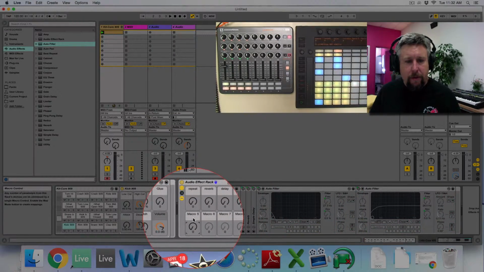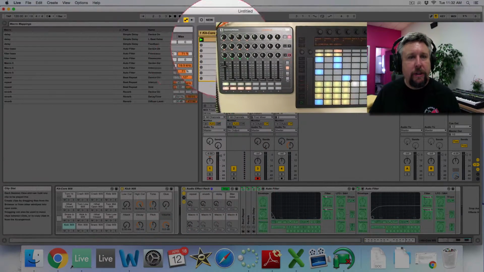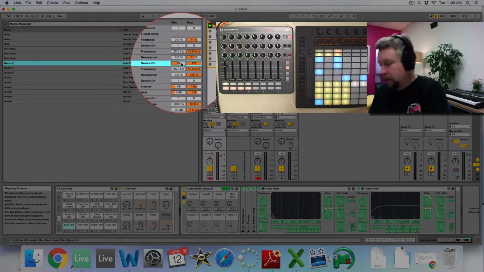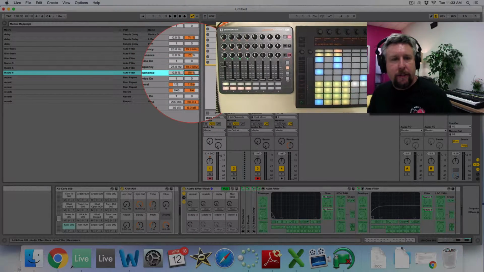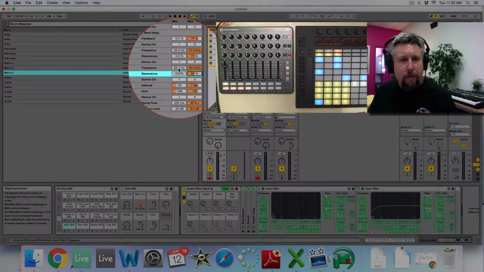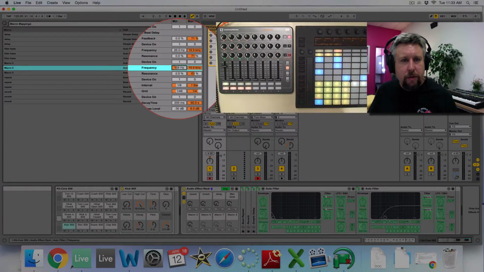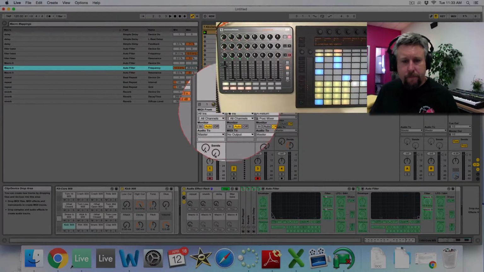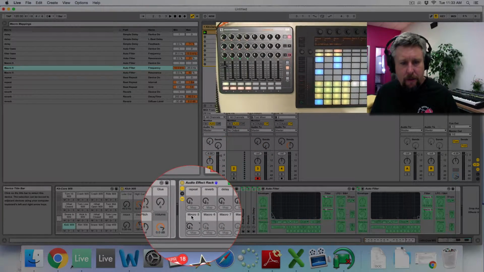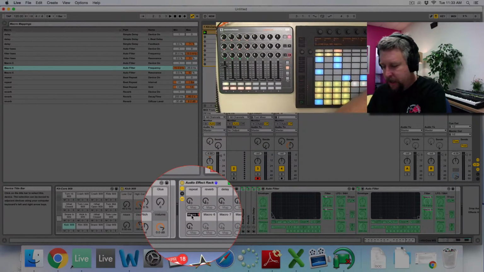And now this one, I need to change it up here. 1, 0. Take the resonance down. And I want to reverse these hertz, so that it's going the other direction. Okay, Command R, rename, filter, treble.